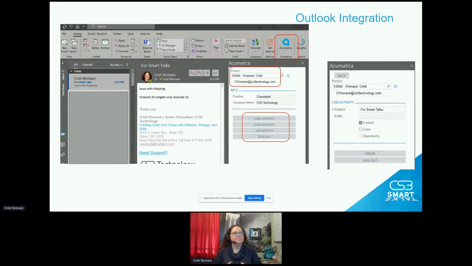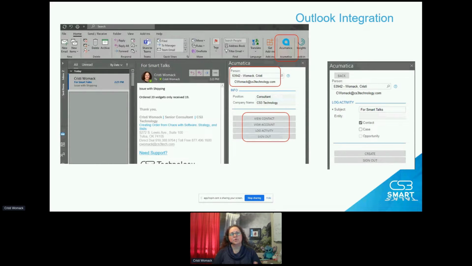Customer's account. And the way that you use that is if you get an email that comes in, if that email address is already tied to a contact in Acumatica, it comes up and gives you an option to log activity, which your activity is on that other screen I showed you, where it can be just a case activity, it could be an opportunity, it can be just to log it as a contact, just log that information in the system, so that way anybody in the system can see what's going on between everybody else, right?